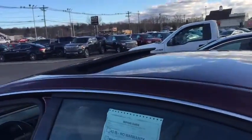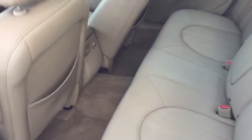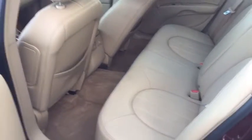Jumping into the back of this vehicle, up top on the roof you will see you do have an integrated sunroof and plenty of space in the rear seats for rear passengers. These are going to have perforated leather seats and you can pull them down into a 60-40 split as well.